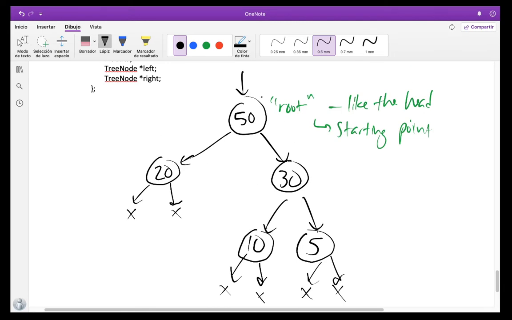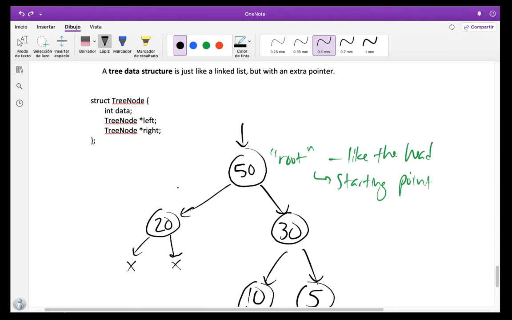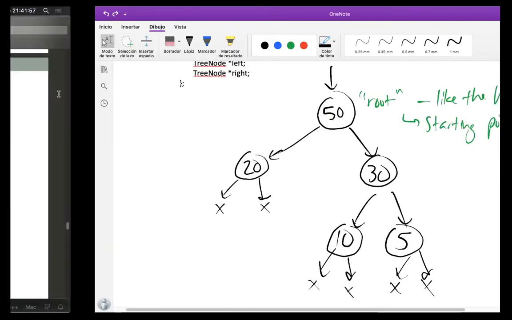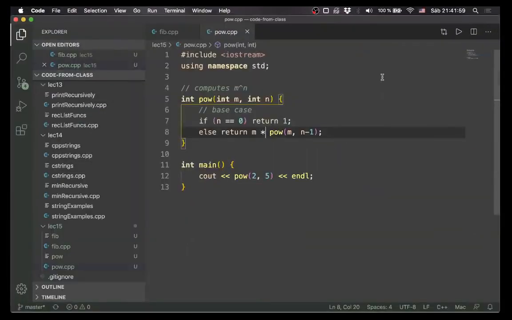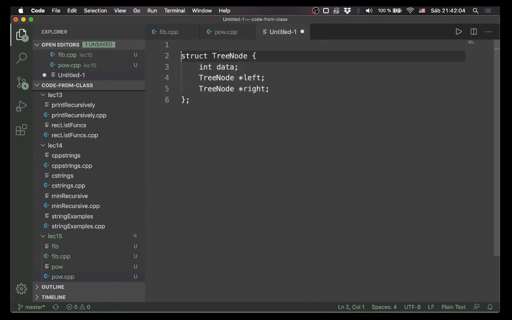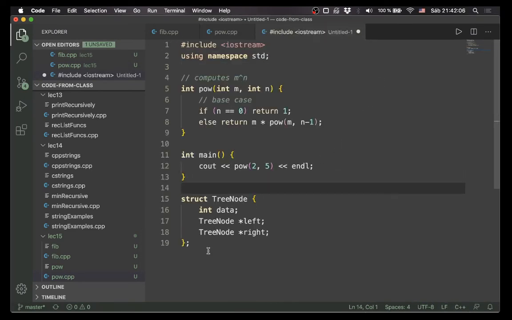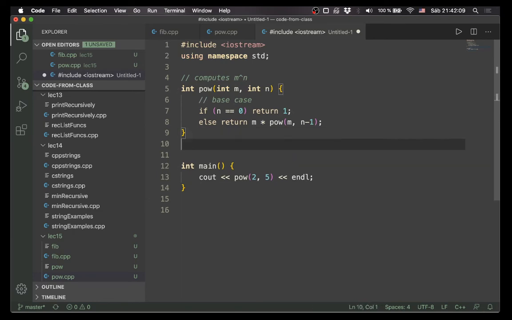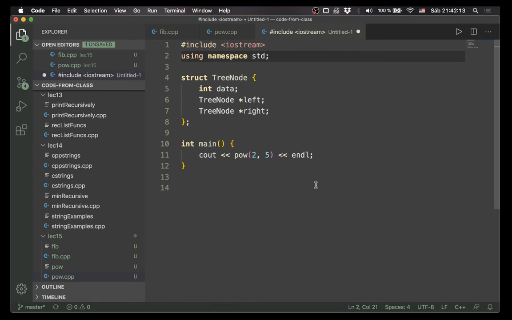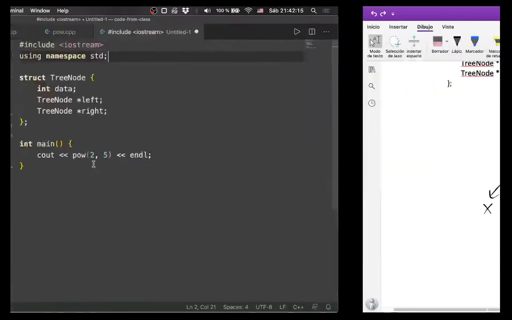All right? So let's make this in memory. And just to make sure I'm not confusing anybody, I'm going to make this entire tree on the stack, as opposed to trying to do everything on the heap, which is normally where you would do it, but I don't want to confuse too many things right now. So here's what's happening. Let's make that tree that I just drew in code. And then our goal is to sum all the nodes of this tree recursively, okay?